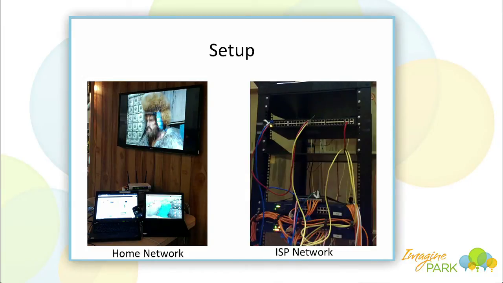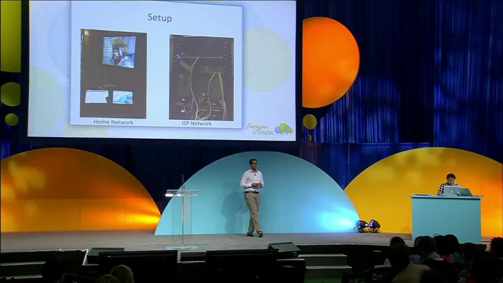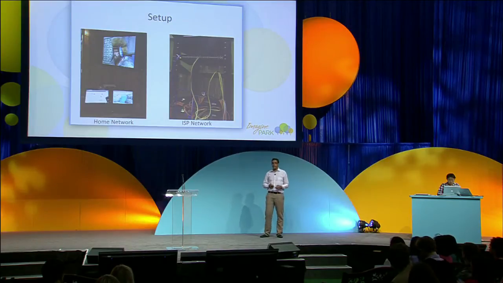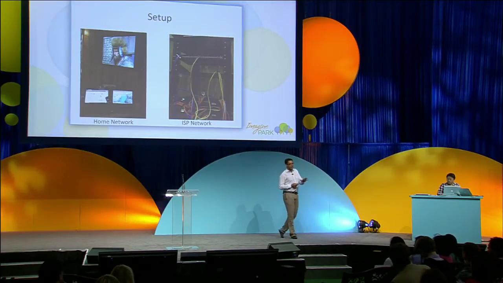We've set up a small network back there, which consists of two main components. On the left side you can see the home network, which consists of an access point, a couple of laptops, a phone, and a TV. On the right side you can see our small representation of an ISP network — there are several switches here. I just want to make clear that all the equipment here is commodity equipment that you can buy off the market. Keep this setup in mind — it will prove useful for the demo.